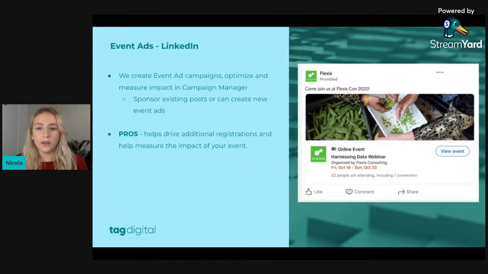And all we really need to run these campaigns is your LinkedIn event page, which just sets up the equivalent of if you set up a Facebook event page and just put in the details of the date, time, location, and event description, and we can use that to promote these ads. There's the option to use a LinkedIn registration form, which allows you to get registration directly on LinkedIn, or you can also link this to your platform registration on your website. So two abilities there to capture registrations through this.